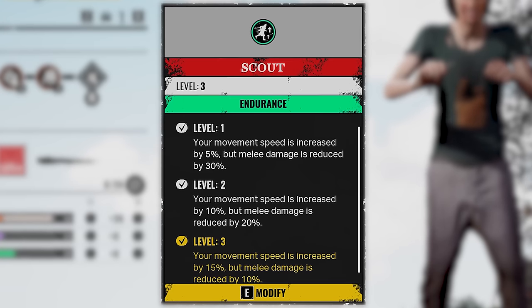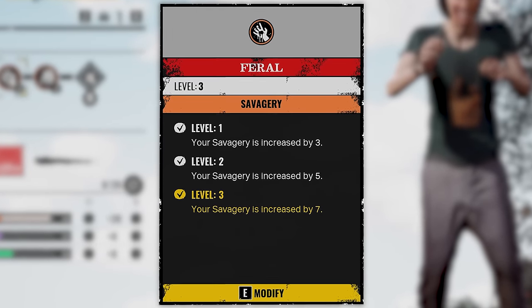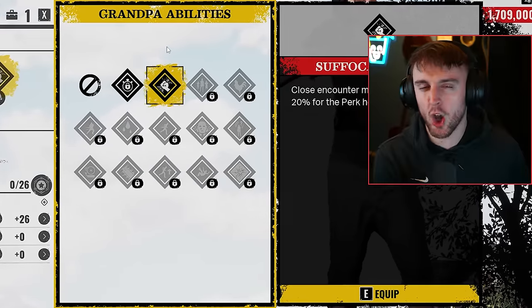The two other perks I'm using are Scout, which increases our movement speed by 15% at the cost of reducing our melee damage by 10, and Feral to increase our base savagery by 7. You have a decent selection of grandpa perks, such as Nobody Escapes Hell and Suffocating Grip. I always go the grip, though.